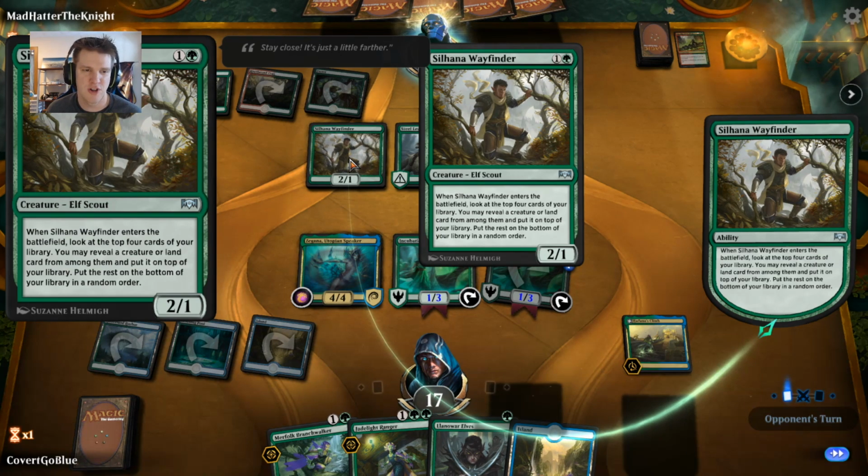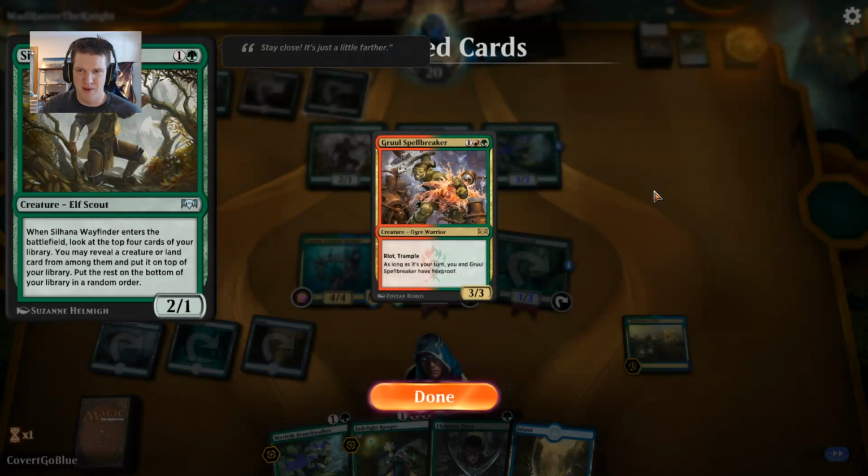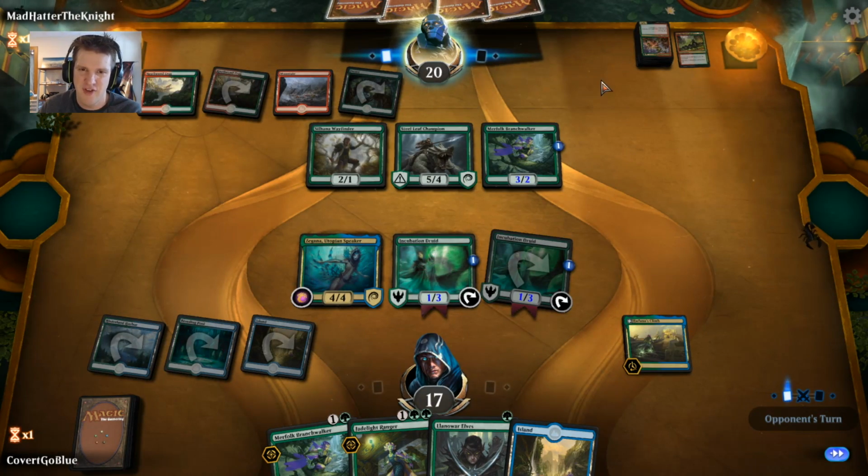You may reveal a creature or land, put it on top of the library, put the rest on the bottom in a random order. I think it's a very meh card, but there's nothing wrong with trying it out. And in a creature deck, maybe you get the kind of effect you're looking for.